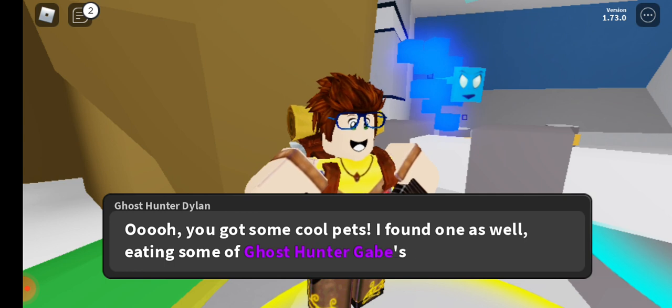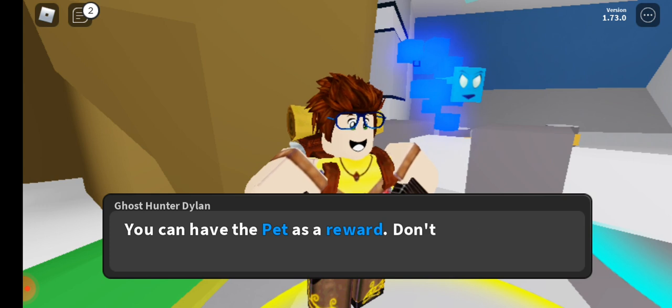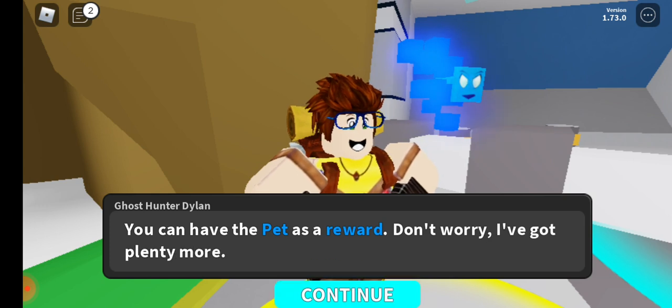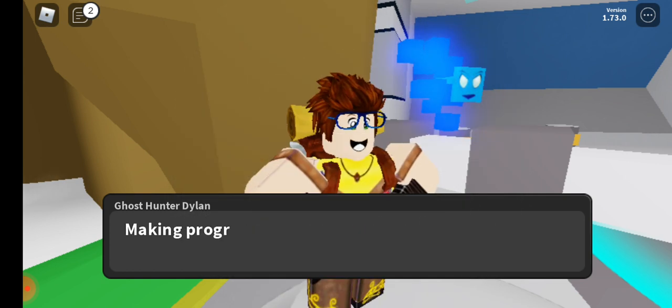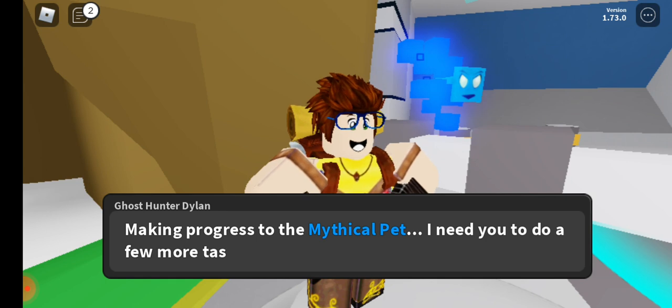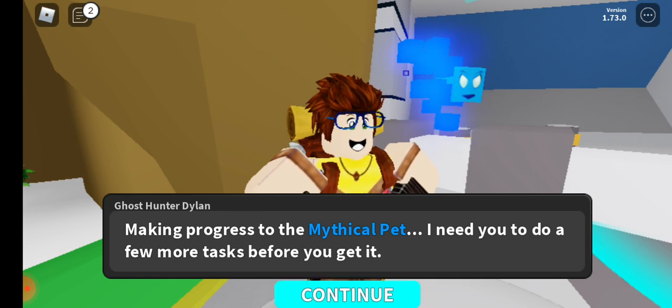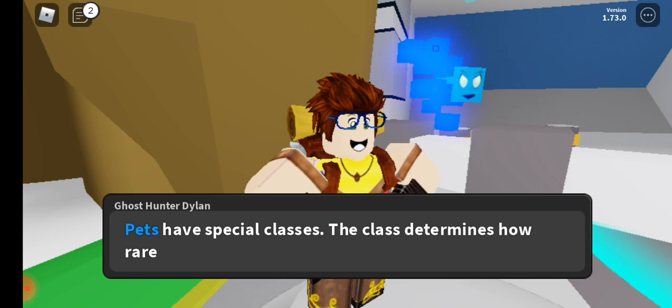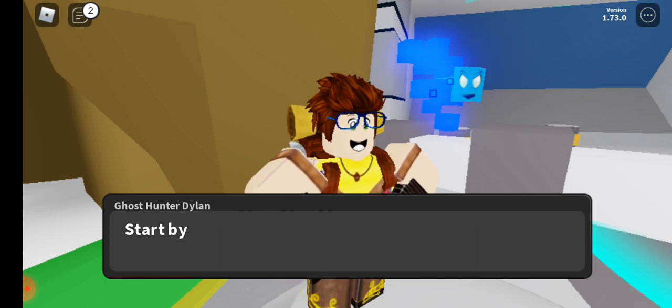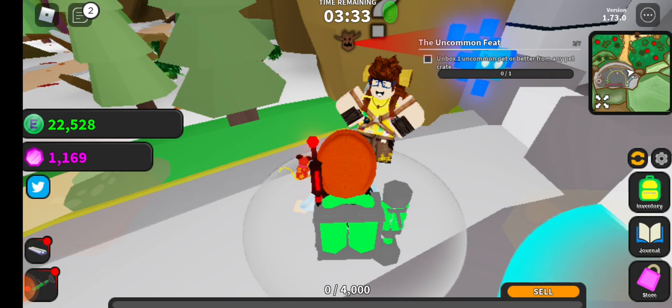Eating some of the Ghost Hunter's acorns trash. You can have the pet as a reward. Don't worry, I've got plenty more. Whatever. Making progress to the mythical pet, I need you to do a few more tasks before you get it. Yeah, I know. Pets have special classes. The class is so long, I don't know how to say it. How rare it is and usually how good their stats are. Stop by unboxing one common pet from the shop. Come back for another reward.